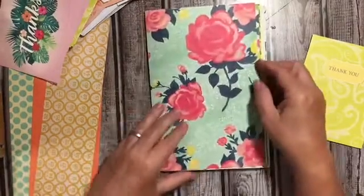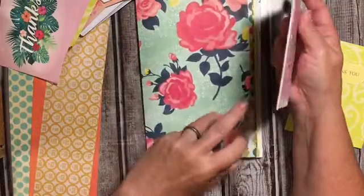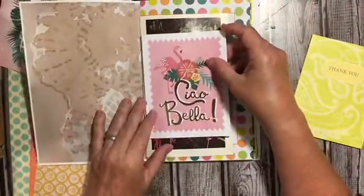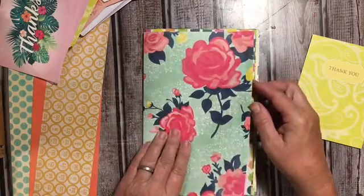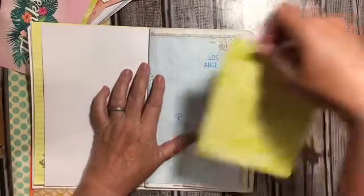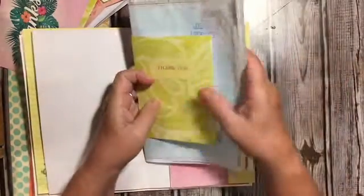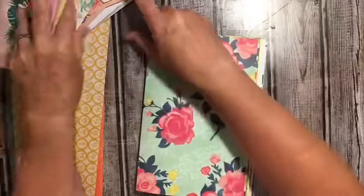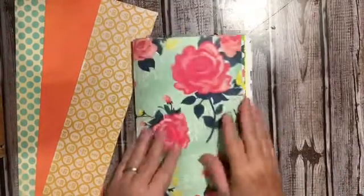And here's number 3. Now, I think on this one, what if we put, no, I'm going to put, I think we'll put that one right there. Okay. Got the green one here. Okay, I think we've used at least one of each of what I had. Okay, I feel better about that.